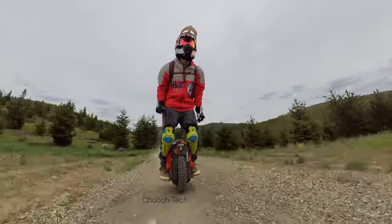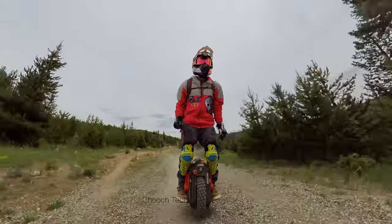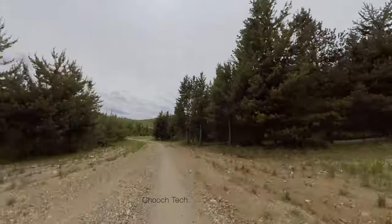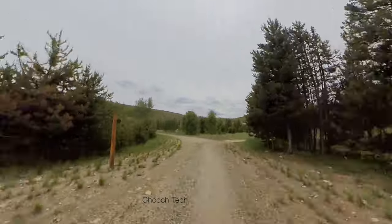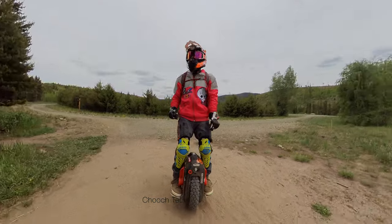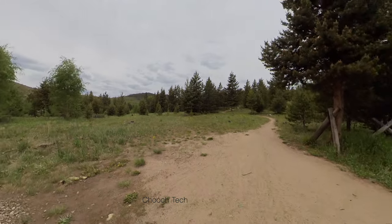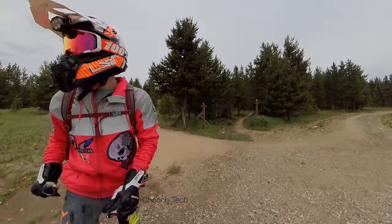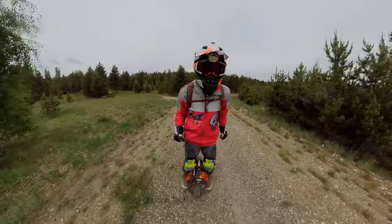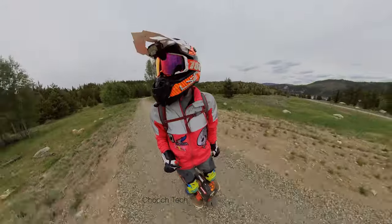This new tire I put on this wheel is everything. This is called the Shinko 244. I link it below because there are a lot of Shinko 244 tires out there for various dirt bikes and mopeds. The one I link in my Amazon store — I have a full Amazon EUC store where I spent a ton of time picking out everything I like for EUCs, whether it be flashlights to ride at night, riding shoes, pants, gear, knee pads, all that stuff. I even put tires in there and started a new section for tires that all fit electric unicycles.